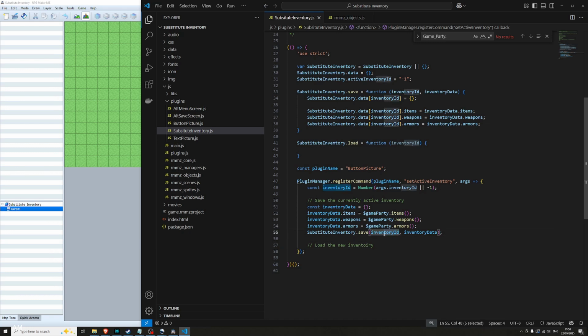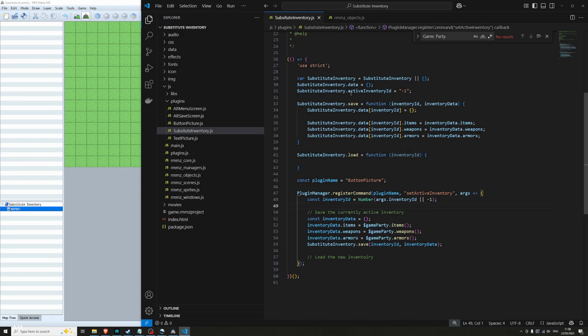So we don't save this, we save the previously active previous inventory ID.